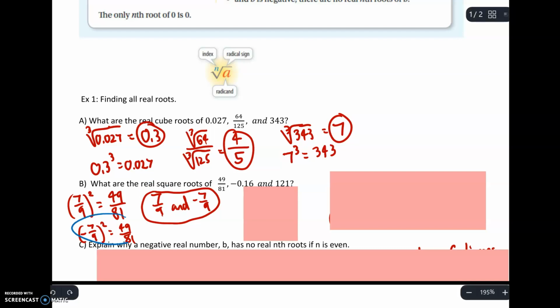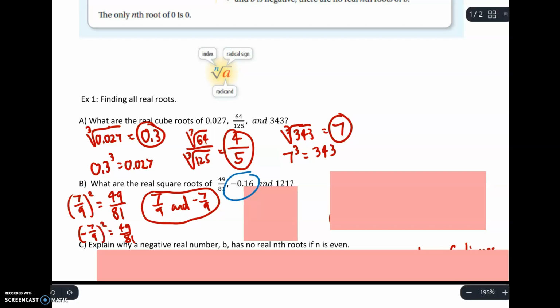But again, if I was to also take negative 7 over 9 and think of squaring that same value, that will be another way that I can get that positive 49 over 81. So just like we've seen from our definition from above, if I do have an even root, that means I'm going to have 2 possibilities. We're going to have the positive and the negative of those.